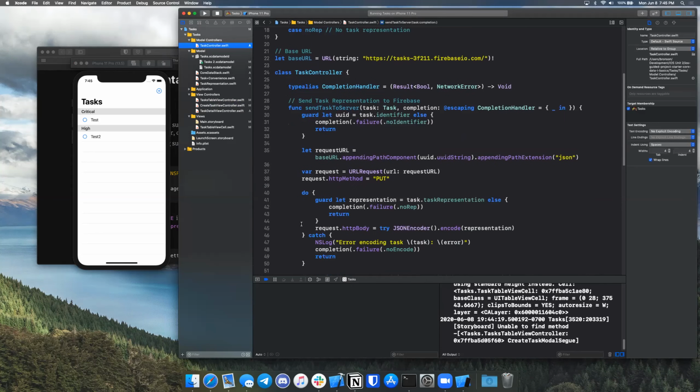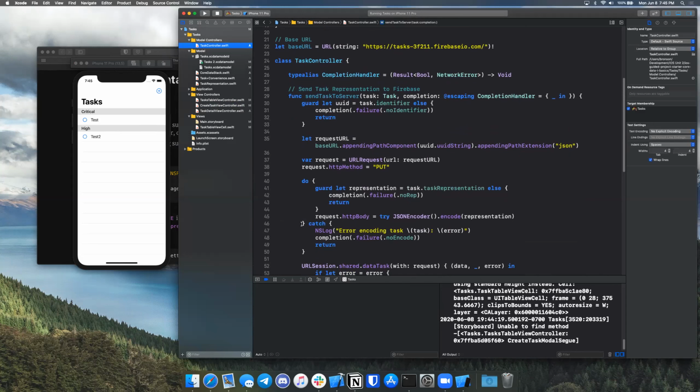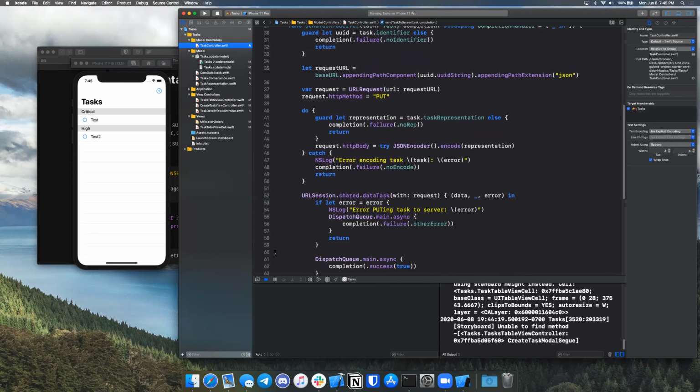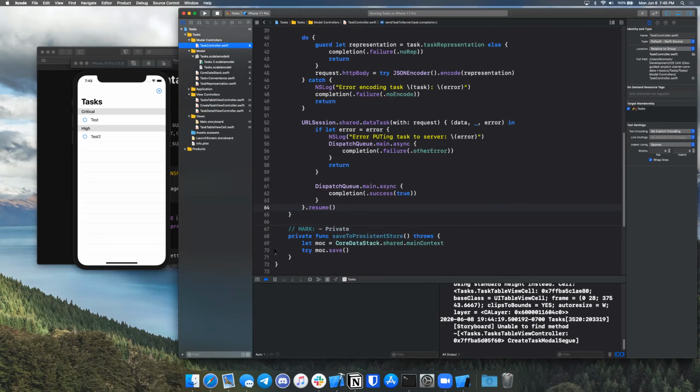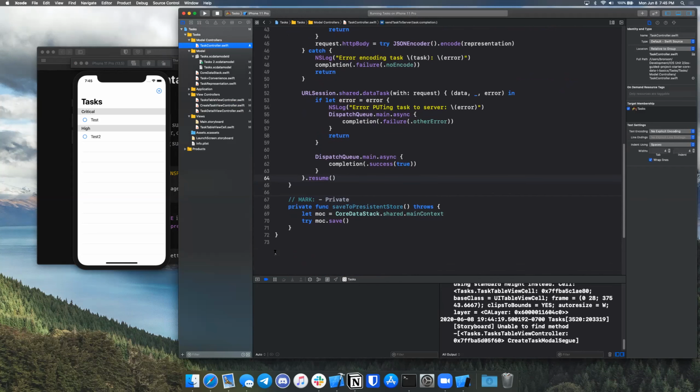Okay, scroll down for me and put a breakpoint on line 53. And then try to create another task.